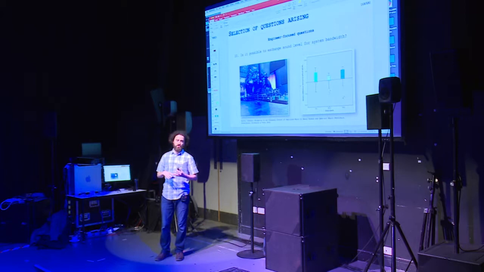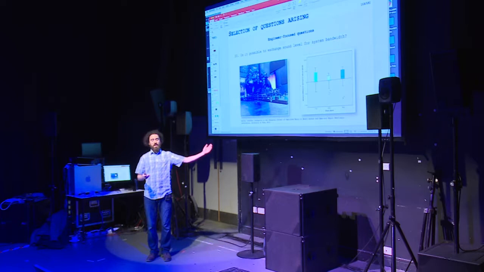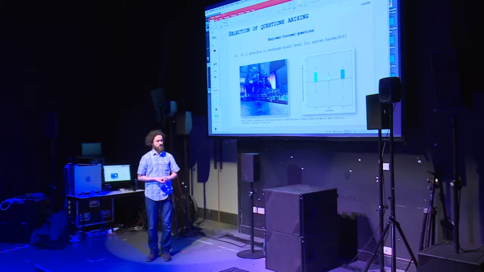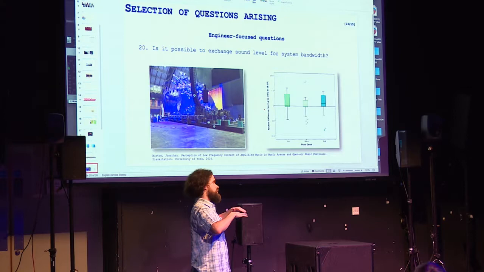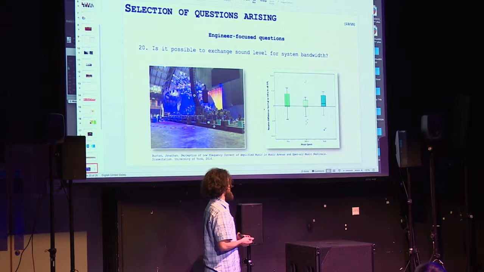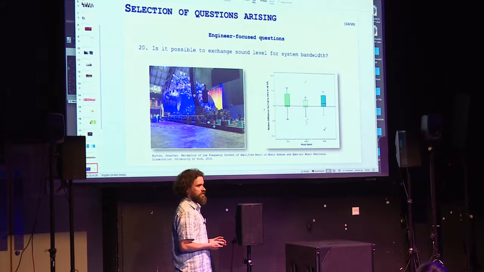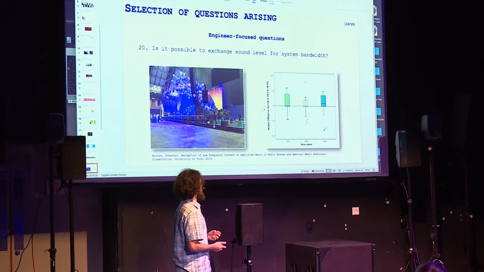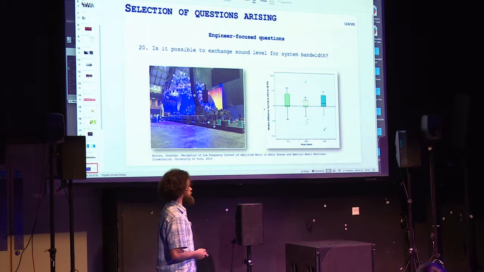And what he found was that when you extend the bandwidth downwards, and it's not in the infra region really, we're still in the 20 hertz region, their preferred playback level was lower. Now, in some cases, this was only lower by maybe 2 dB. In some extreme cases, you're looking at 10 dB lower in low frequency level, which I think is fascinating. And he's the first person that I've seen actually publish on this. So there's this question, can you trade off bandwidth for output level? It seems that you can, but I think John will admit there's still a lot more work that needs to be done in this area. But even saving a few dB offsite can make all the difference between a really annoyed community and a not annoyed community.